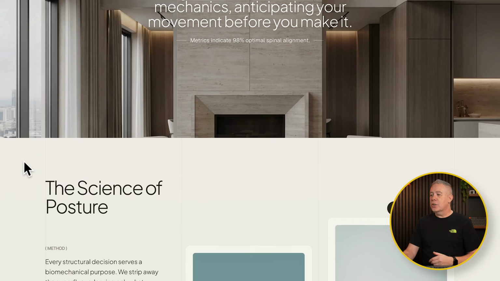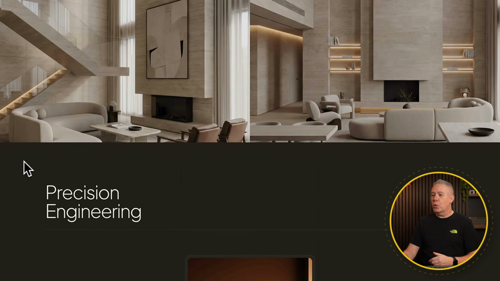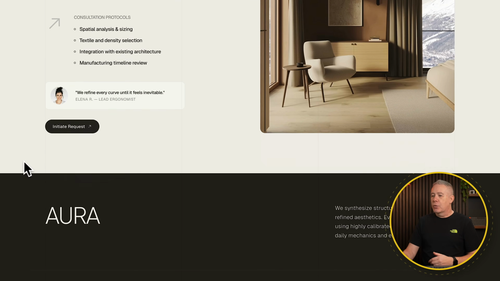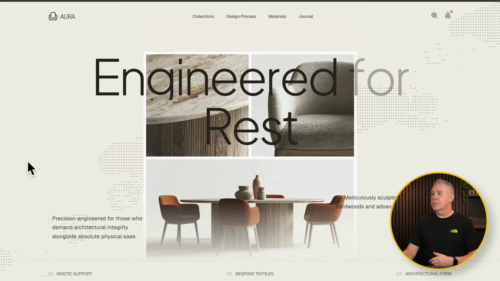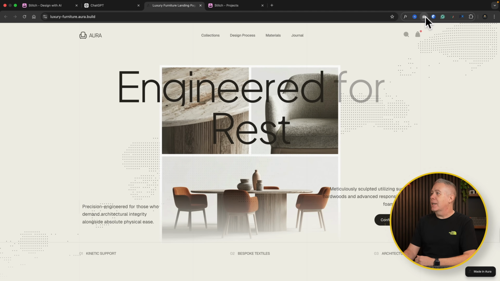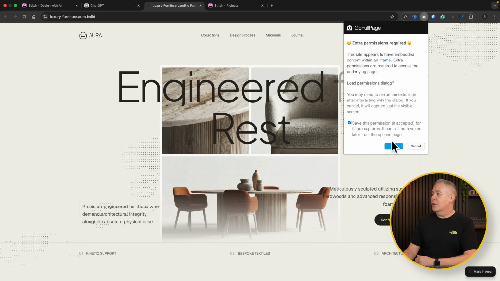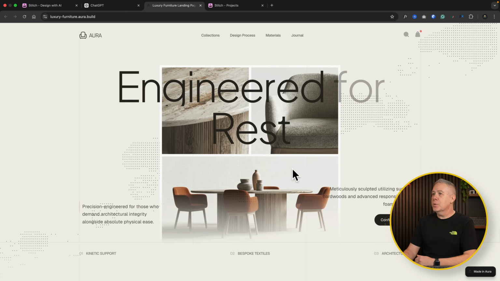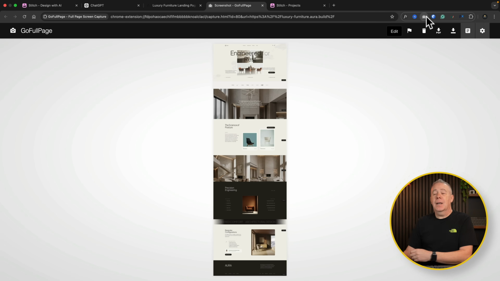So first things first, let's scroll through and make sure any animations that are going to show up have already played so I don't grab half-loaded images. Then we're going to use a little free plugin that allows me to screen capture all of this. So we'll let that go and capture the screen. After a few moments, we now have a full screen capture of the design we're using as a reference point.